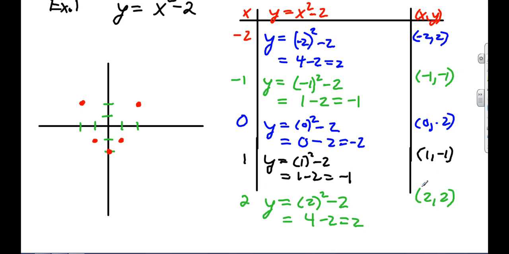Where they're going with this one is that once we know the shortcut to some of these, on online homework you don't actually have to graph these. Once you know the basic shape of x squared and you put a couple of dots on here, it's going to do everything for you. You don't actually have to connect the dots. You just click on the shape, and it puts everything in there for you.